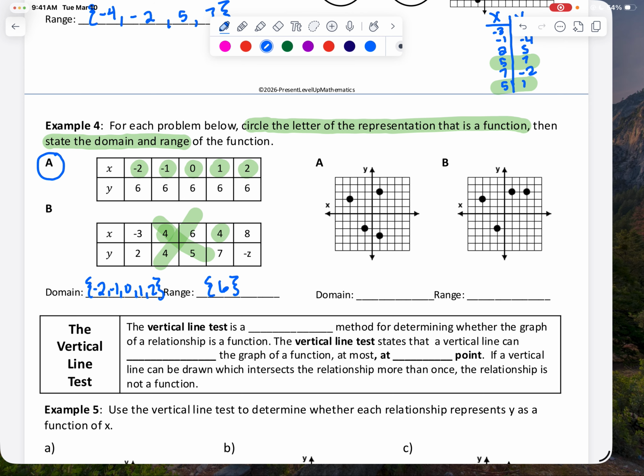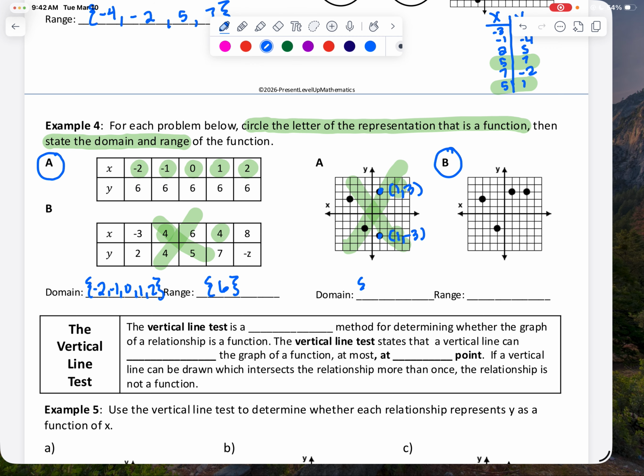All right, look at our next example. We have two graphs shown, and they want to know which one of the graphs is a function. When I'm looking at graph A, I notice a problem because this point here would be 1 comma negative 3, and this point here would be 1 comma positive 3. So if you notice, the x value repeated. So this one, not a function. If we look at the next graph, this would be a function.